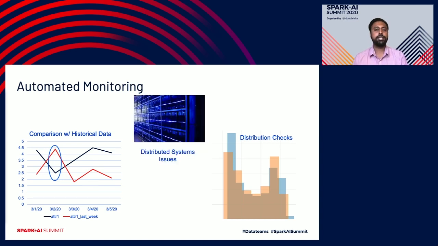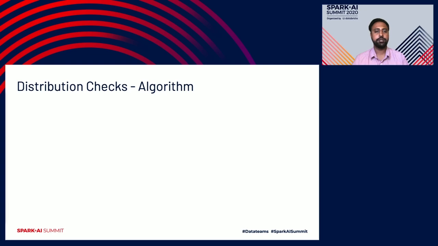The other thing that you should keep in mind is typical distributed systems issues. Things like, for example, late arriving data. That could happen when you have a fast producer and a slow consumer, and the data could arrive out of time, and so your upstream pipelines could consume less data or more data, and that could cause issues. So having some sort of simple checks to be able to detect these typical distributed systems issues would be important. So let's dive into how to do distribution checks automatically.